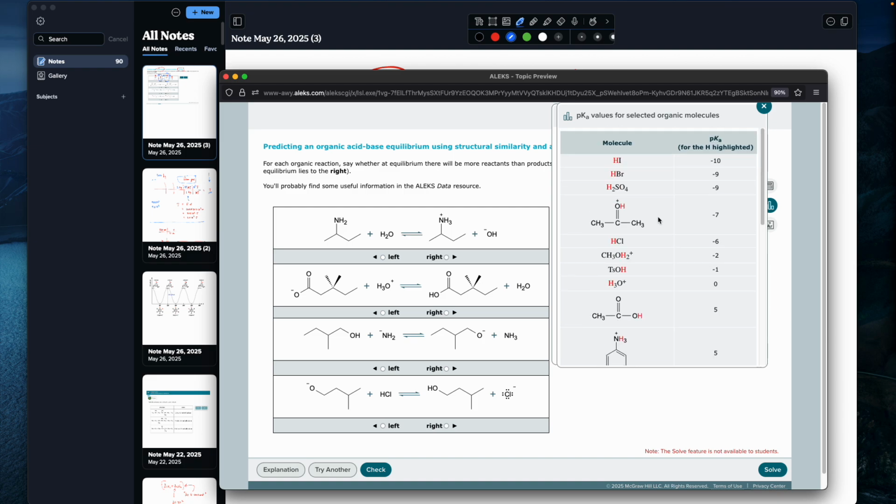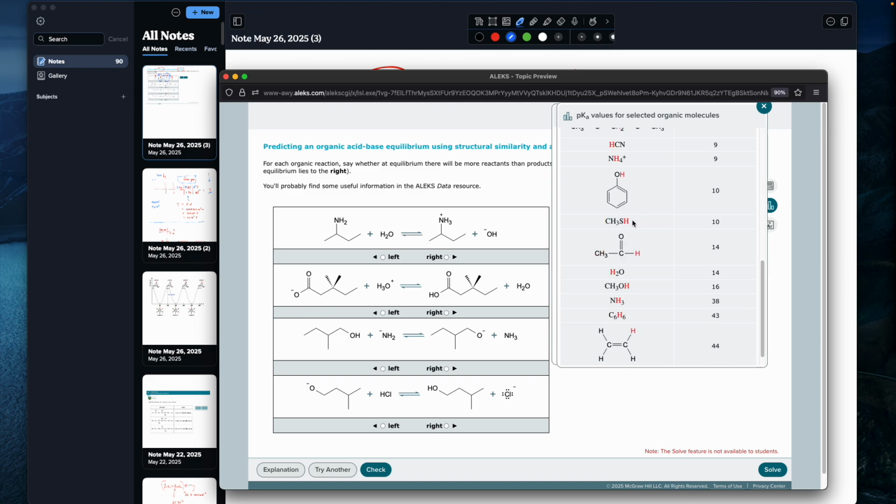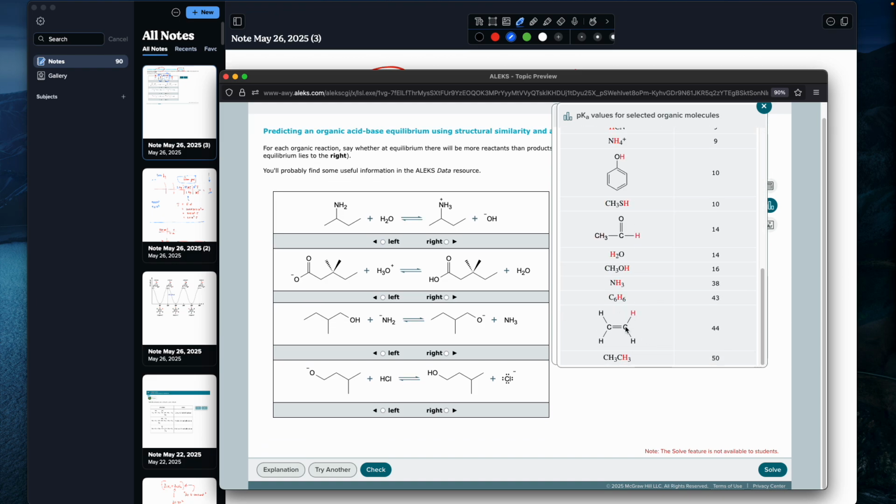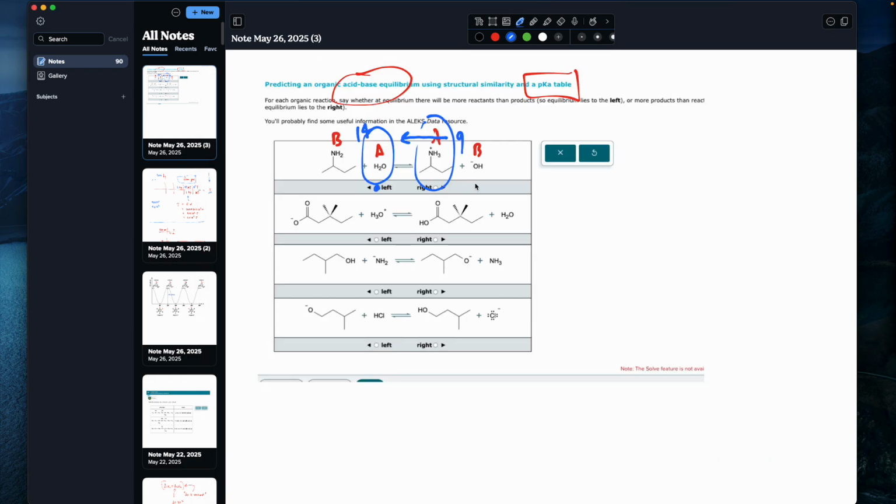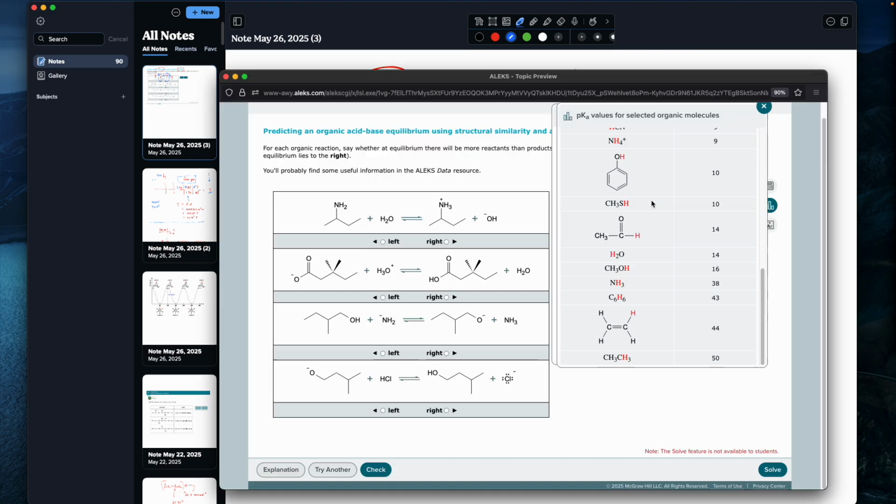Let's go back to the browser. And these are the strong acids down here, right? And so they've got the low pKa's. Those are strong acids, and these are not strong acids down here. These are terrible acids. So you remember the lower number is the stronger acid. So it's going to go in the direction that's going to go to the left. Let's go back to the browser. I'm going back and forth, and I'm going to click left.